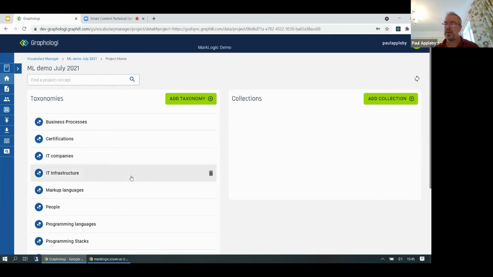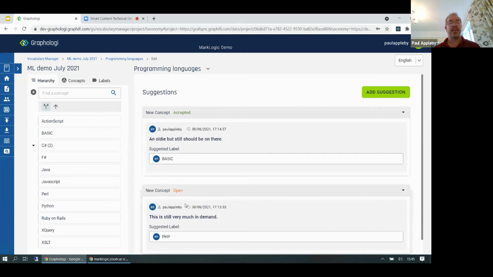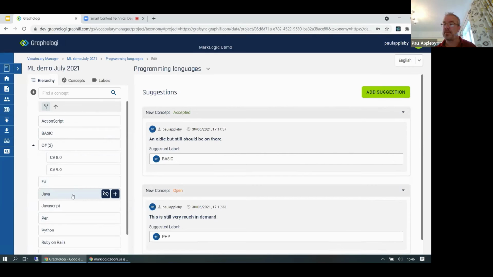So we'll go into a couple of the examples here, and some of these would potentially be used to do your entity extraction. So programming languages was one of the examples that we saw, or may come from your entity extraction. So we'll just go into there. And so this is what it looks like in your taxonomy. I mean, this is a very simple taxonomy. There's not much in the way of hierarchy. We've got a couple of examples of C# and more specific versions of C#. But in this instance, I say it's a fairly simple one. They can get very deep and very, very complex.